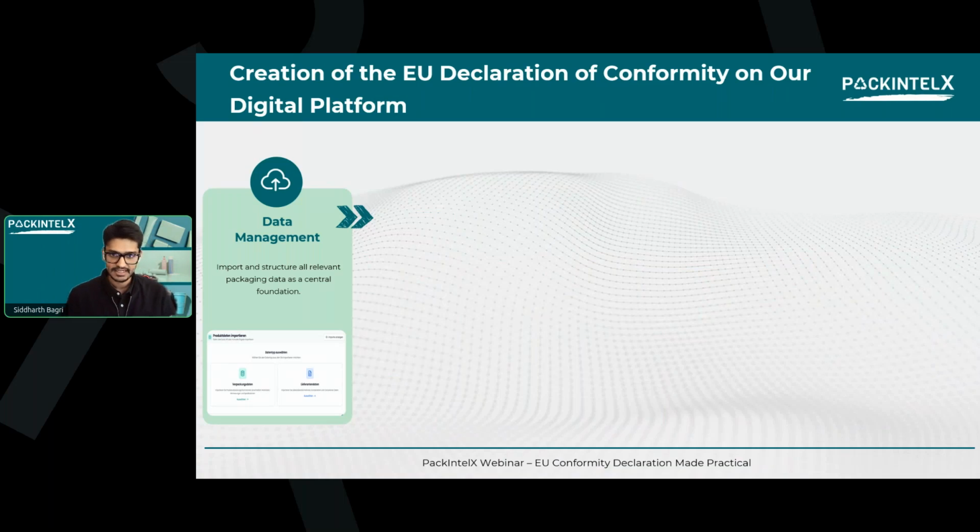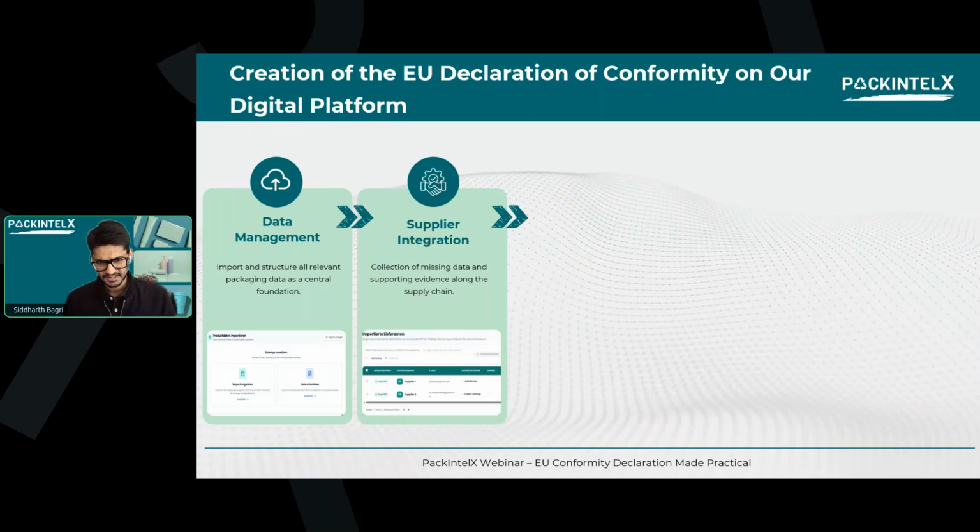I can identify them as one identical packaging format, and then I create the EU DOC and all technical documentation for all these 3 combined. The platform does this automatically based on certain inputs that we have given after a lot of learning. We are learning constantly how to make life easy for data management, and now we have the possibility of grouping different packagings which are identical together. So this is data management.